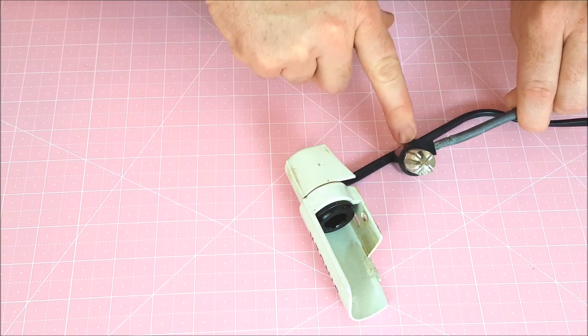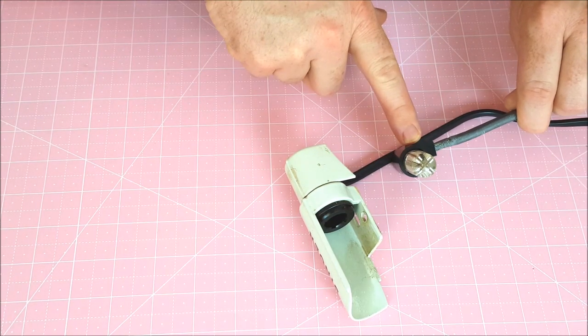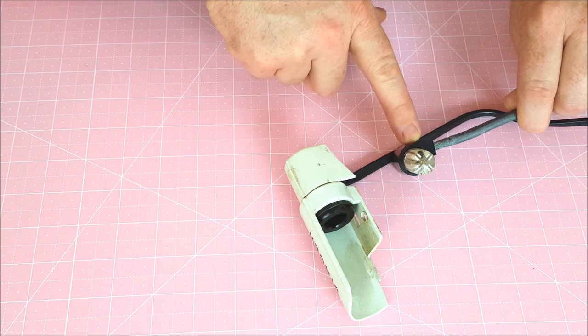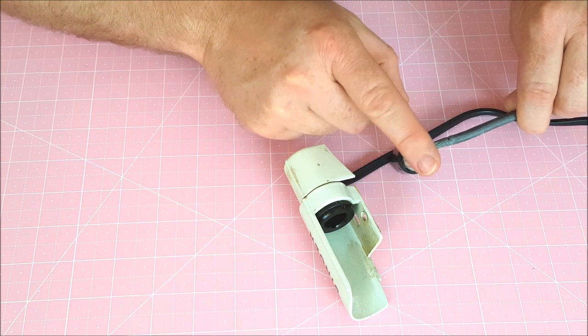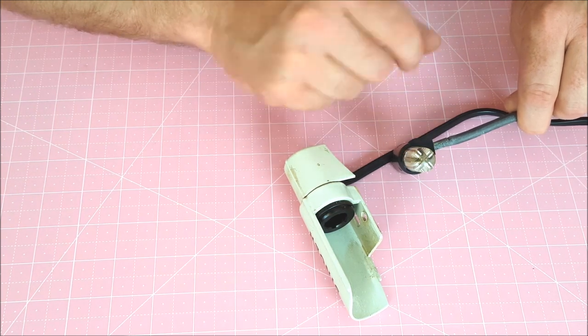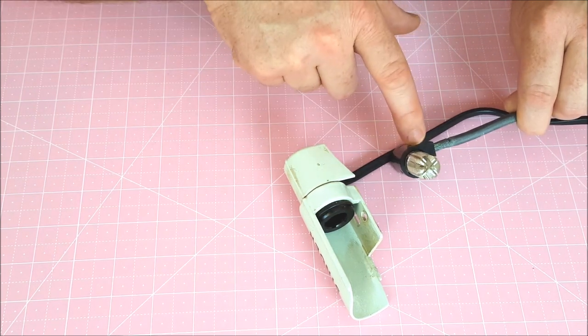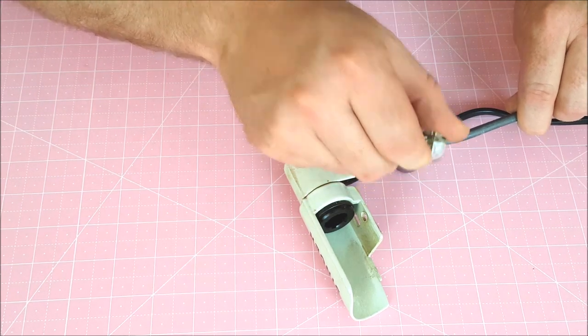Now one thing to remember is a lot of these sockets have had a bulb sitting in them for 50-60 years and those springs have kind of become compressed and therefore this bulb is kind of wobbly in there and it can even cause it to flicker. But these can be replaced, the socket can be replaced.